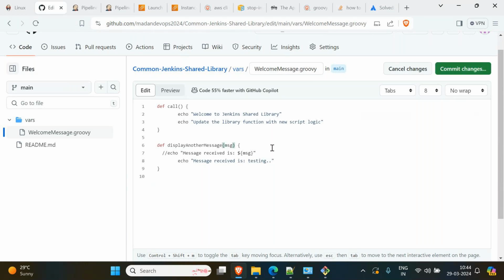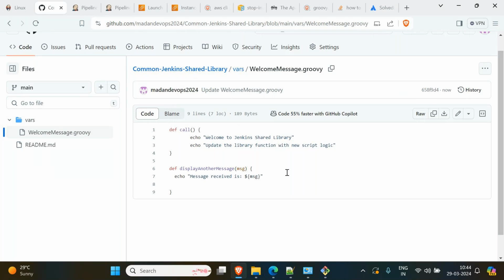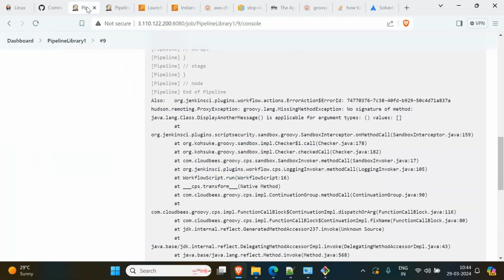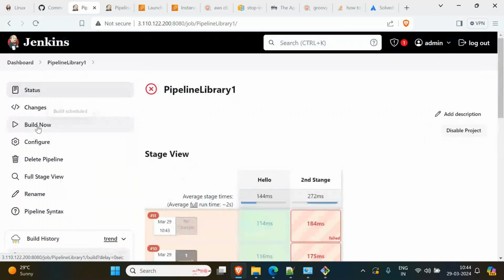Message. Home. Remove this comment. Remove the changes. Right. Fine. So let me run it again. Build now.